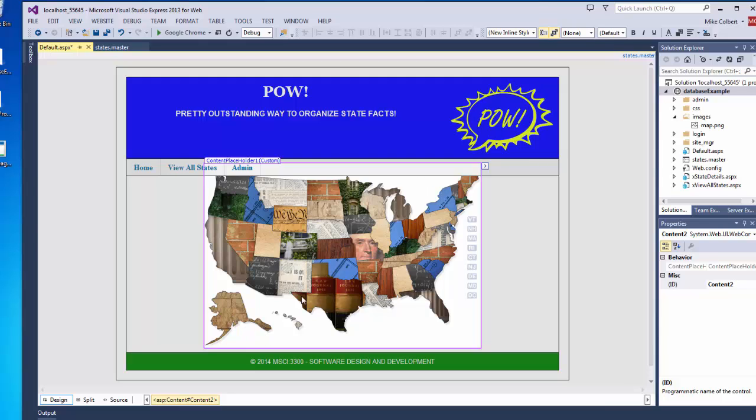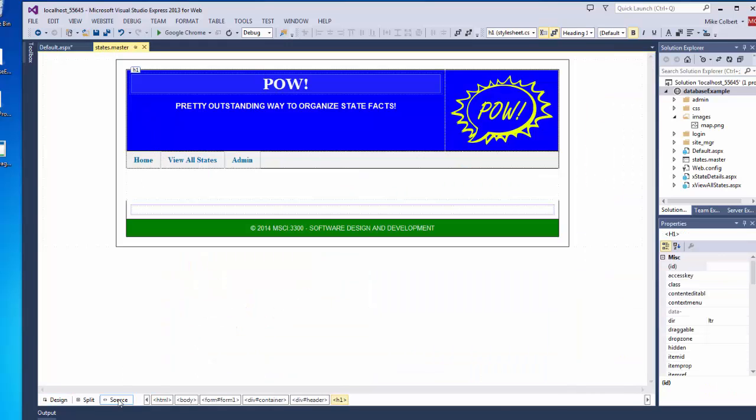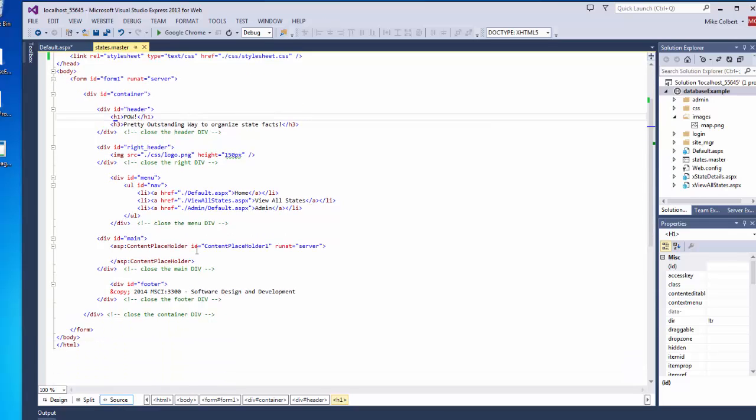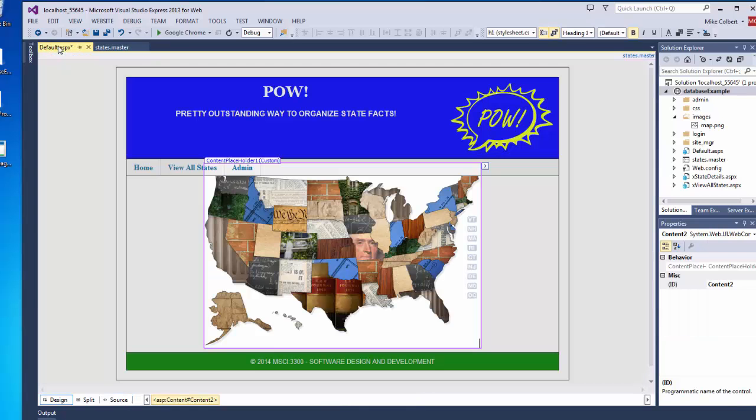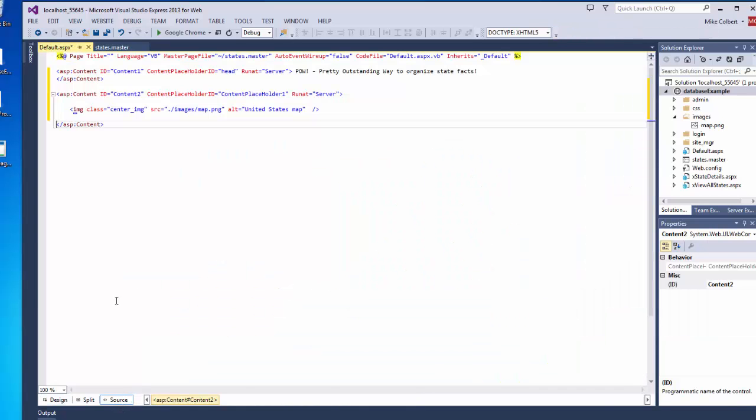Okay, so now when I'm viewing the page, I can see it's pulled in the master page. And in the master page, where we had content placeholder 1, inside of default, content placeholder 1 here, that's in the body, that's in that main div. So that's going to be the piece that changes.